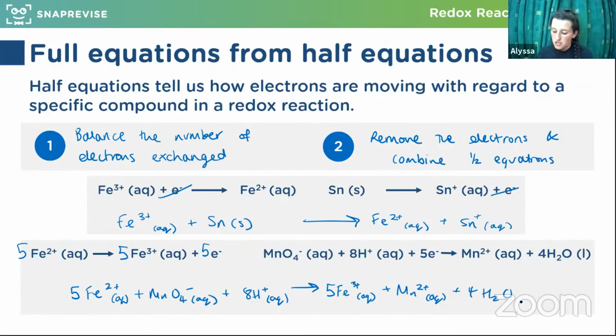And again, if I just double check, it should be a balanced equation. I should have the same number of elements, or particles, of each, which I do, and I should have the same overall charge on both sides. So 10 plus 8, 18, minus 1, so 17, a total charge of 17 on the left, and 15, 16, 17, a total charge of 17 on the right. Perfect. So that is my full equation. Yeah, good, lovely. Well done, guys.